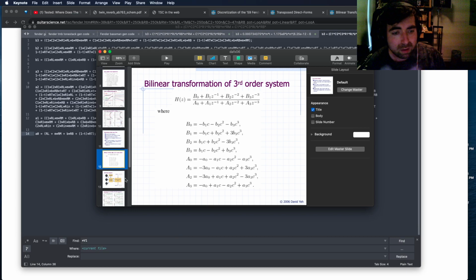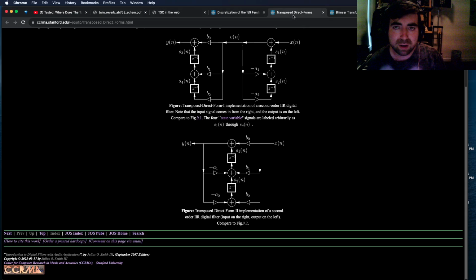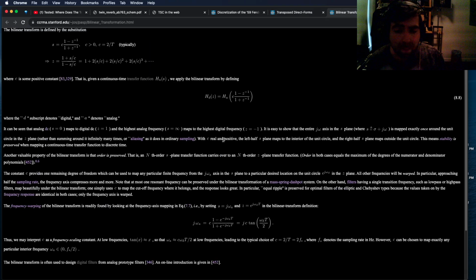So there is one more detail. You can see there's C, C squared, C cubed in all of these transformations. So one thing with the bilinear transform is that it does depend on the sample rate. And in our application, the sample rate could be changing. So this does some warping and also frequency scaling for the various sample rates.